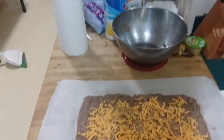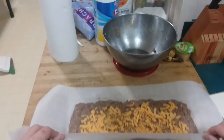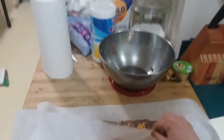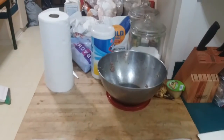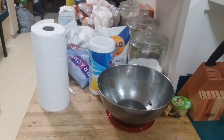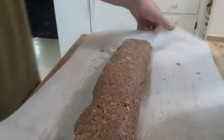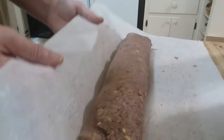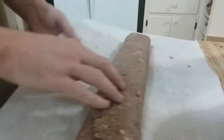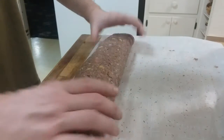we take it and we just kind of roll that over like that. That's one of the places where this parchment paper really comes in handy. We're gonna roll it like that, and we're gonna keep rolling it until we've got a log. Okay, now that we've got this rolled into a log like this, you see this seam right here. We want that seam to be on the bottom. That way everything seals. Alright?